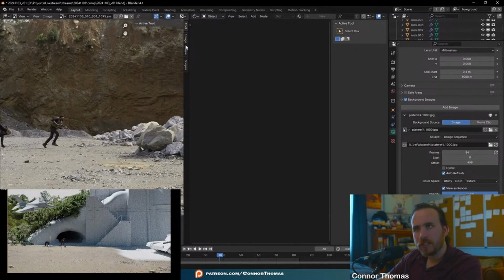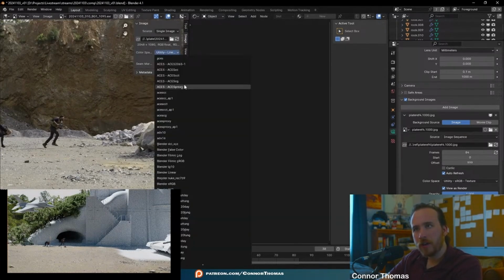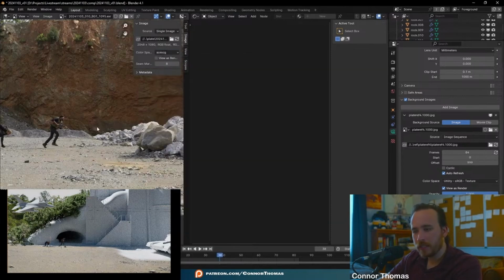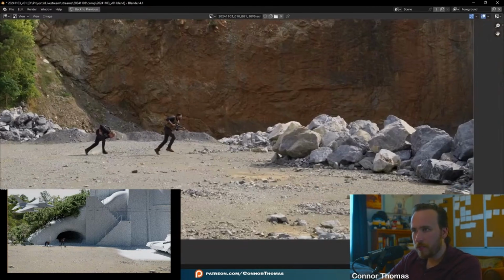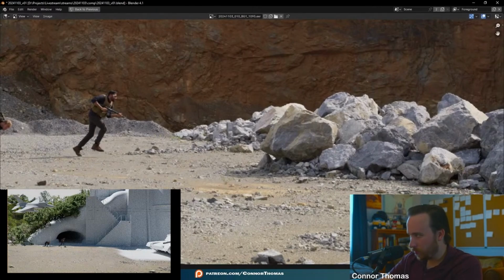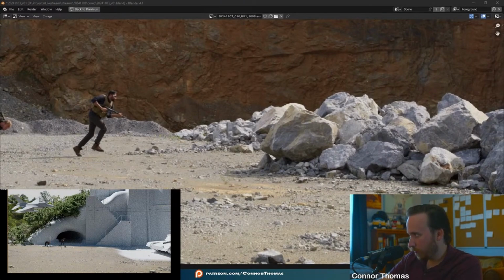I believe we could adjust the color management settings here. So I know that this is ACES CG, so I'll just tag it as ACES CG for our photo here. And again, just kind of looking at these shadows here. These are angled kind of this direction, whereas they should be angled more like this direction, I think.